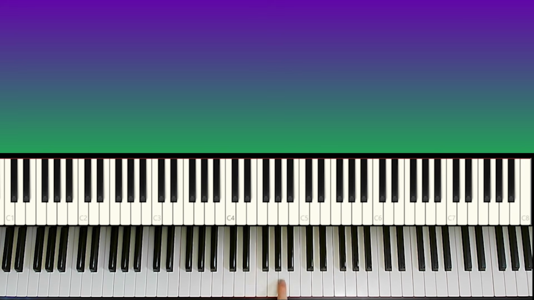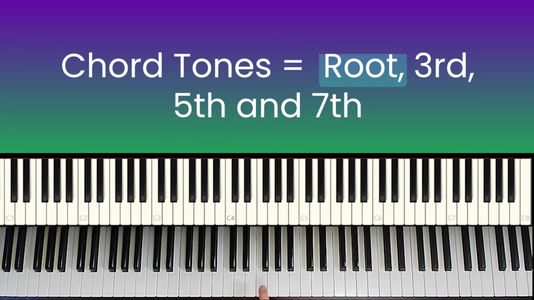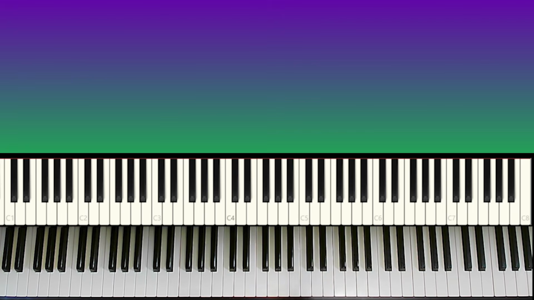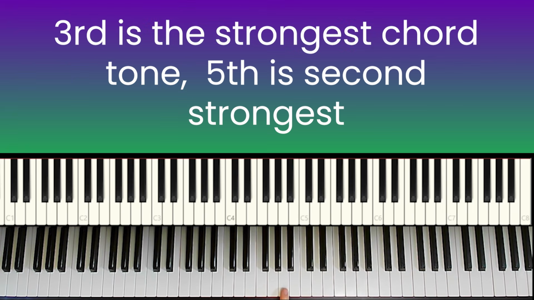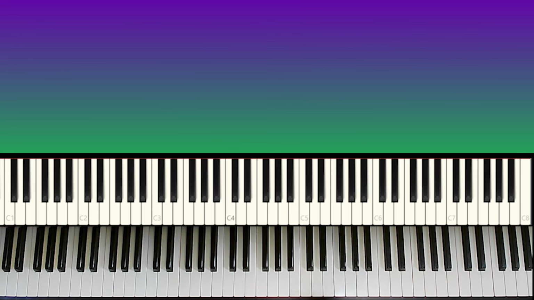We have the root, the third, the fifth, and in jazz, the 7th and the 9th. But generally, your strong chord tones are the root, third, fifth, and then the 7th isn't quite as strong, but it's a nice color note. You can use it. The third is the strongest chord tone. The 5th is the second strongest chord tone. So even if you know that, the key is targeting them.